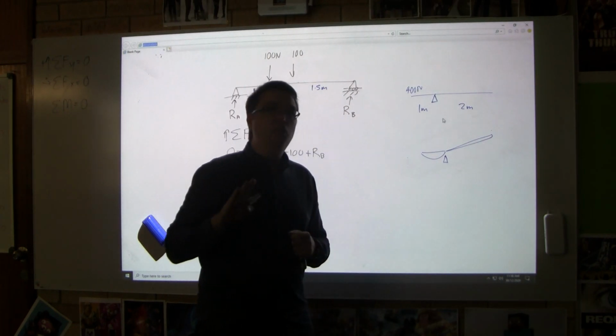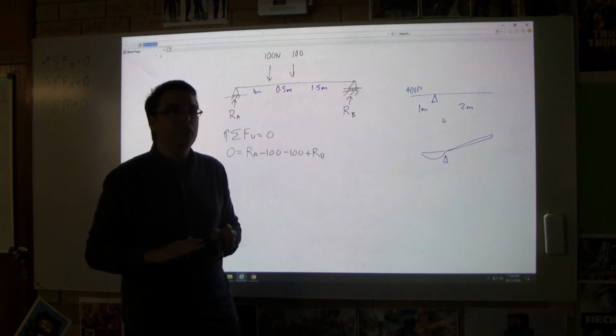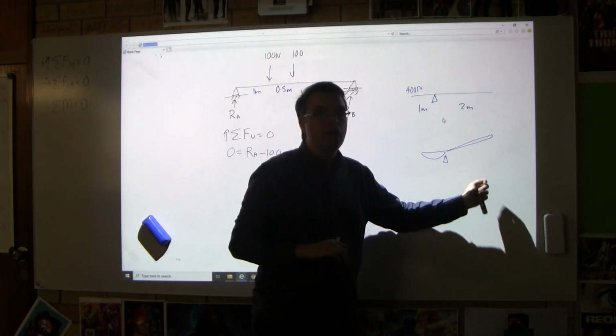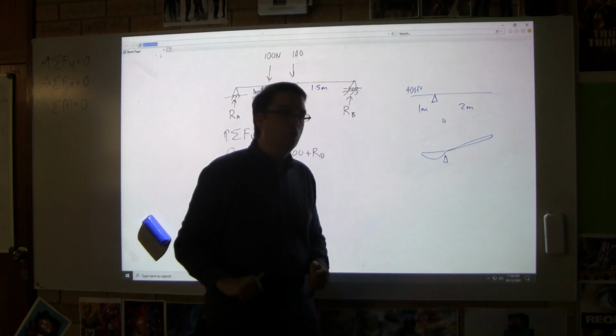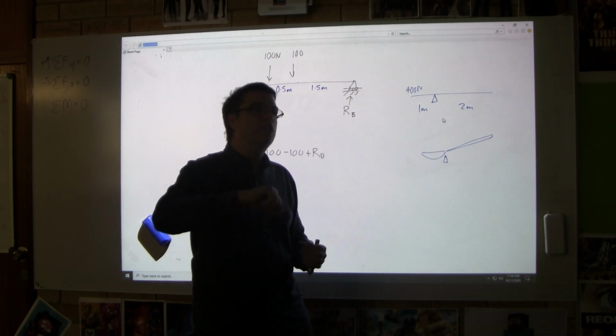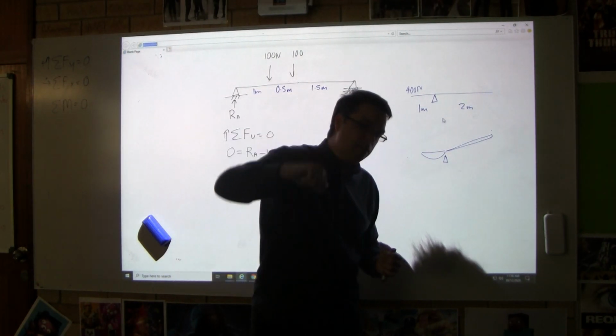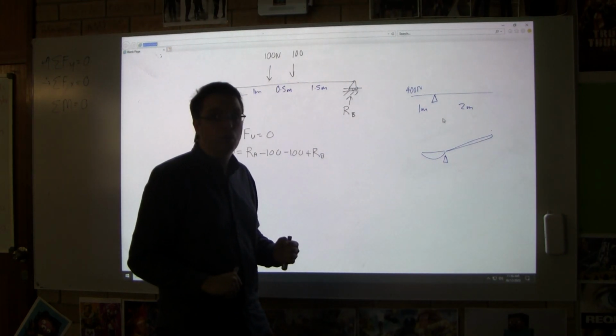Now, it doesn't save you energy, right? It doesn't save you energy. You still have to use the same amount of energy, but this tool allows you to spread your energy out over a longer period of time, or distance, more in fact. It allows you to do your energy over a longer distance, but what it does is gives you an increase in force.